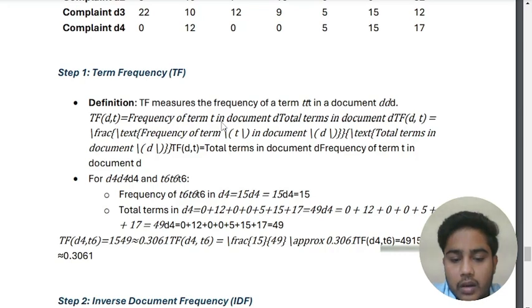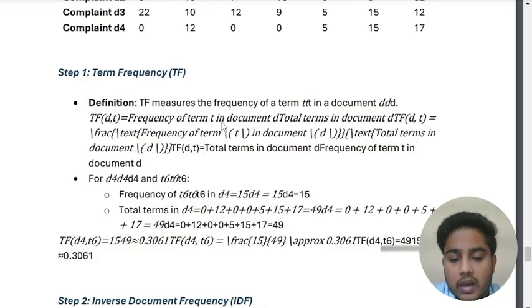So IDF(T6) is equal to log of 4 over 3 plus 1, which is approximately equal to 1.176. TF-IDF combines TF and IDF to measure a term's importance in a specific document.